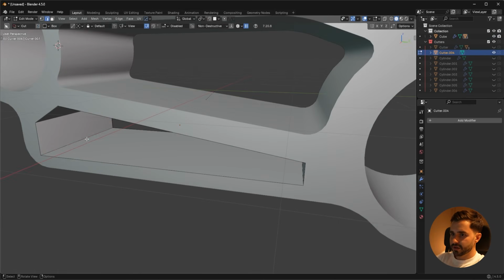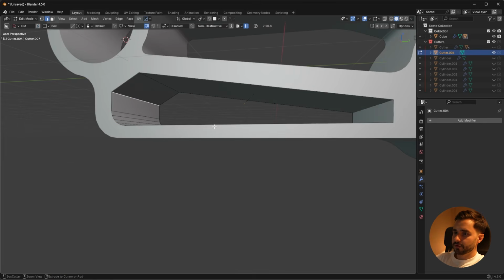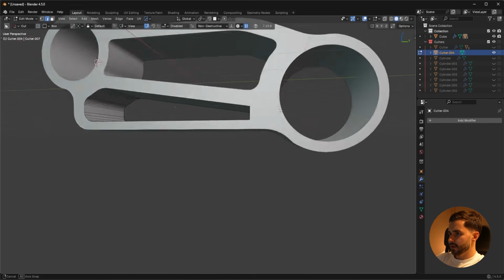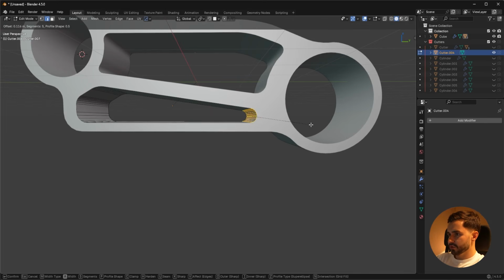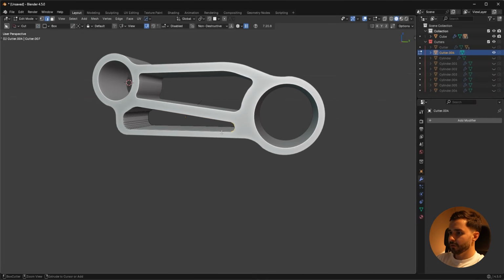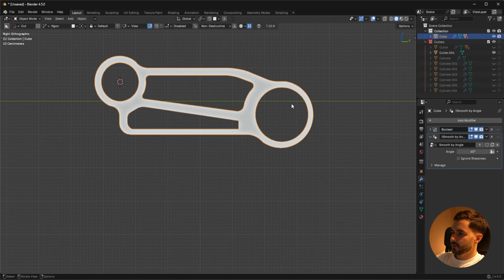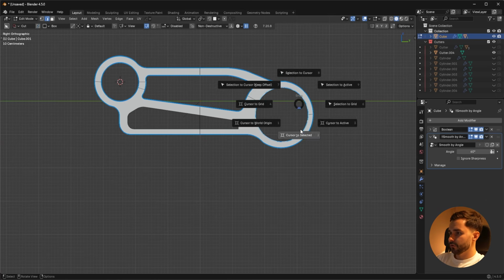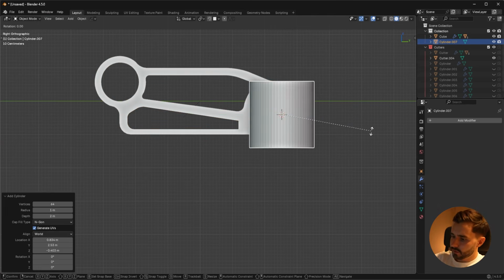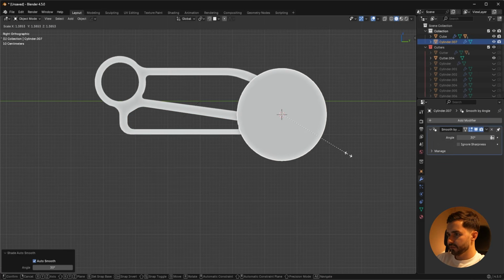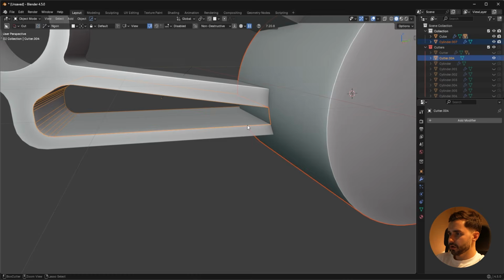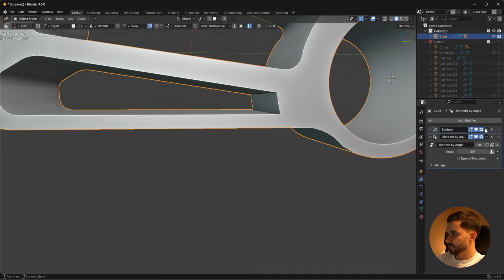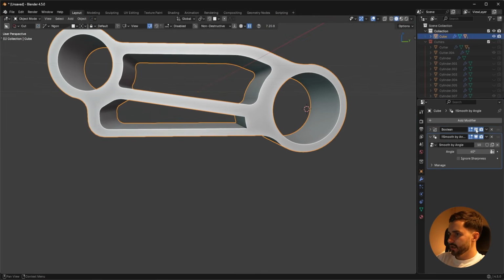And then I'm just going to go here to this edge and bevel that. Go here to this edge, bevel that, and then we can go in here and, you know what, instead of beveling this area, which might look a bit strange, it's not too bad, we could use the same trick I showed you before. Let me go in here to this selection and then Shift S, cursor to selected. Let's add in a cylinder and rotate that 90 degrees and then scale that up, and then shift click here, and then we can do something like that. So now we have a little bit of a circular rotation just because I think it looks better. And we'll go ahead and apply that Boolean.